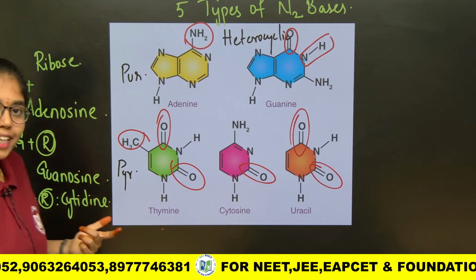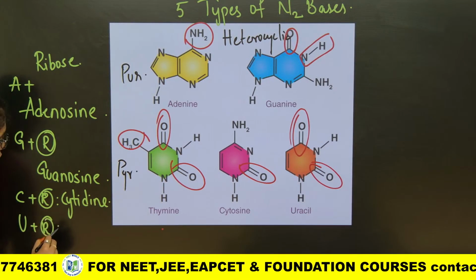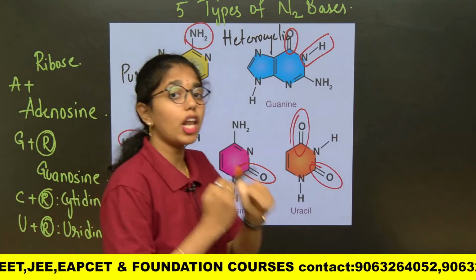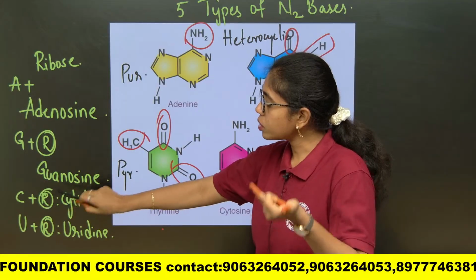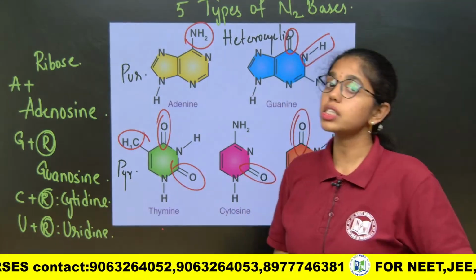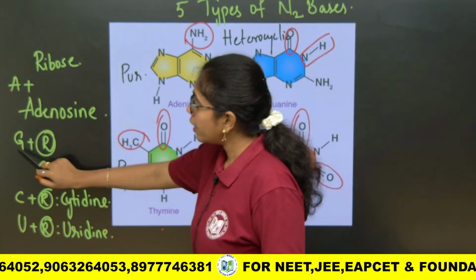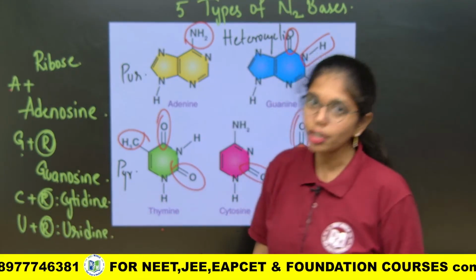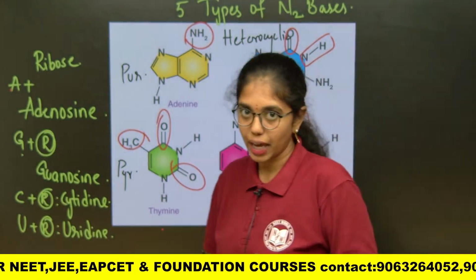Thymine will not be there in RNA. So what will be there in RNA in the place of thymine? Uracil along with ribose sugar is called uridine. So as such, adenine along with ribose sugar, adenosine. Guanine along with ribose sugar, guanosine. Cytosine along with ribose, cytidine. Uracil along with ribose, uridine. If it is in the case of deoxyribose sugar, then you will call them deoxyadenosine, deoxyguanosine, deoxycytidine, deoxythymidine. So you have clearly got to know about the nucleoside, bonds included, and terms that we are using for it.